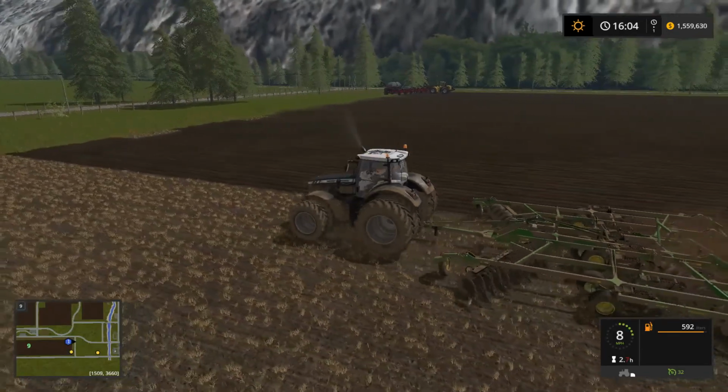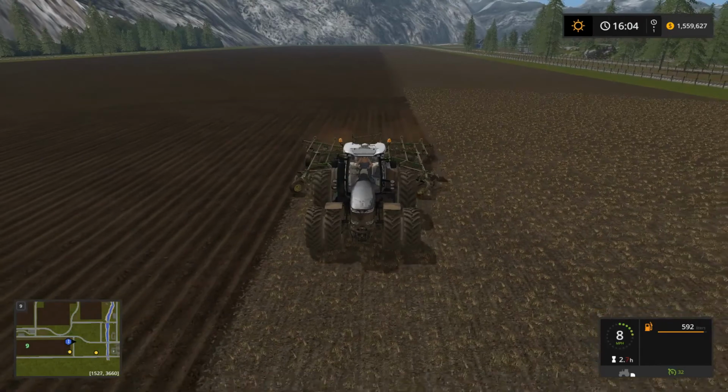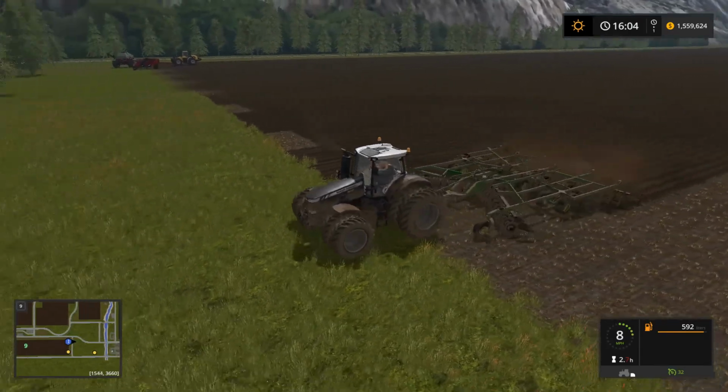Then we'll plant that in grass, and I've got some machines that I'll show you here in a second that I'm going to be using to harvest the grass and make silage, and we'll sell the silage.